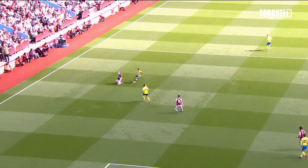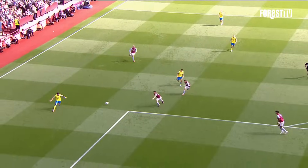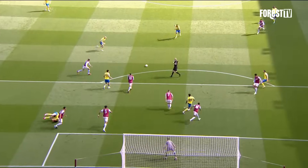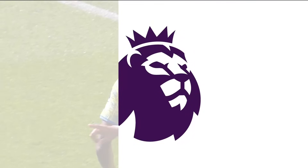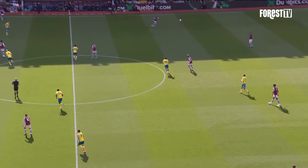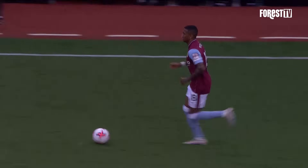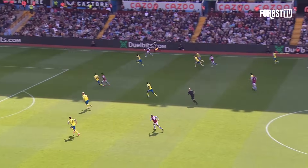Good move from Forrest? Yeah, that's terrific work again. Gibbs-White there just nicks the ball off the Villa player, he plays it wide to Williams, lovely square pass. Johnson tried to get the first one, but it was a bullet of a shot going towards goal and deflected. There haven't been many chances for either side — best one courtesy of an inadvertent ricochet off a Nierkate clearance which fell to Ollie Watkins.